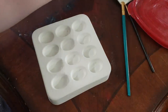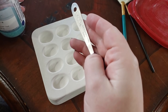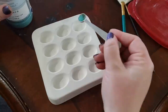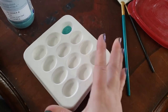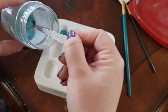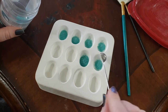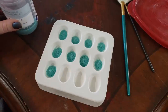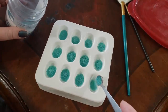To make this color scheme, I'm going to start with a small scoop of the Peacock Green Opal — well, welcome to America, it's a dash. However much a dash is, I'm not even using the full dash; I just want to cover very lightly, so I'm using half a dash. I don't know what that is in chicken nuggets, but I just want enough to put a little bit of color in the back of our mold. Whenever I'm making a bunch of cabs for a shop update — this has been one of our best received colors — I'll come through and work on an entire sheet being all one color.